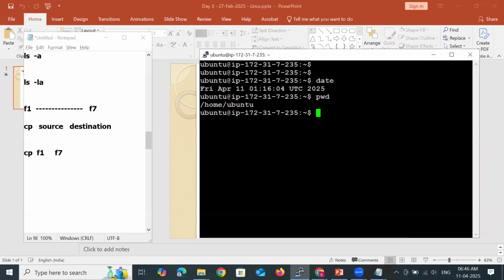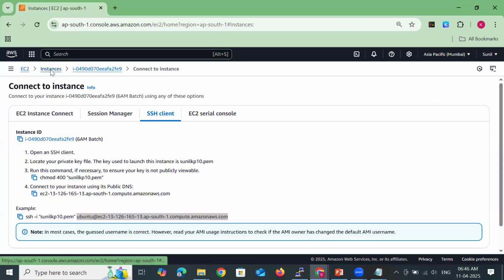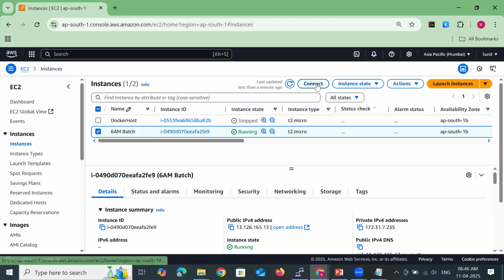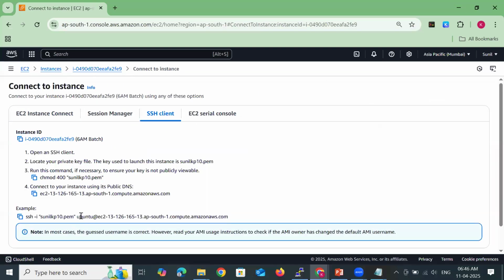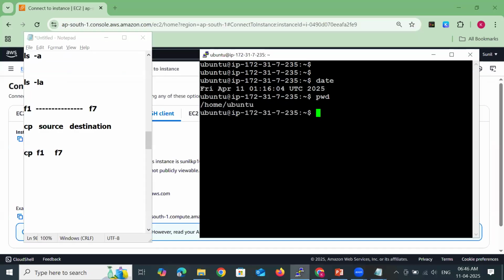So participants, we have started the Linux machine. Am I right? We have started the Linux machine, and by using this command, we have connected to the Linux machine, and we are working with Linux, no doubt. Using which user you are working? pwd will show you the current path. I want to know the current user. You're working with Linux operating system, but you want to know the current user using which you're working with Linux. Whenever you want to know the current user, we have a command called whoami.